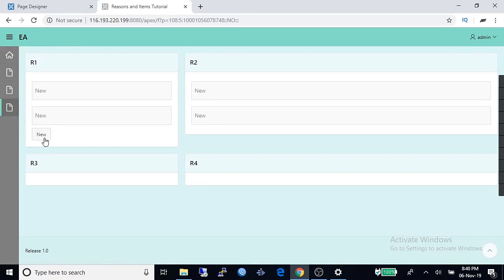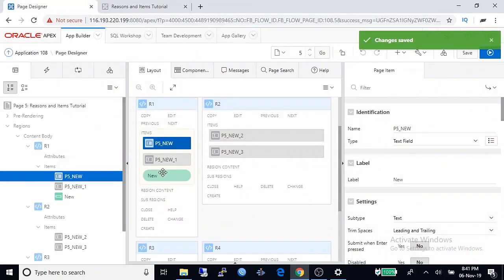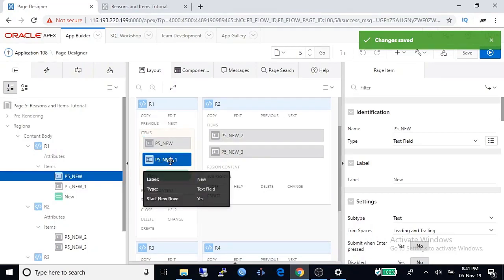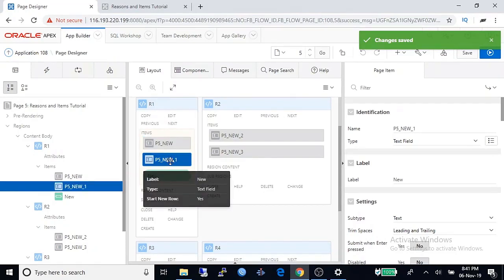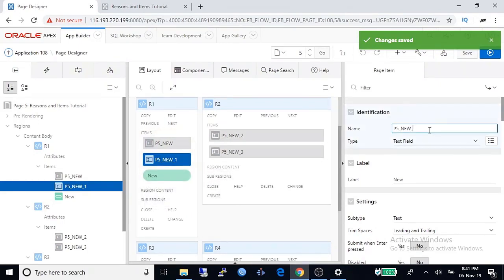Go to page designer mode again. Now we will work with item type. The first item is text, and if you want we can change the item type. Select the second item, change the name.